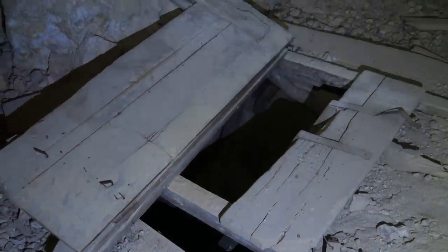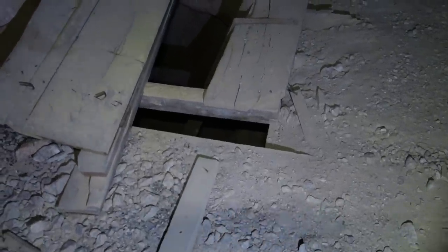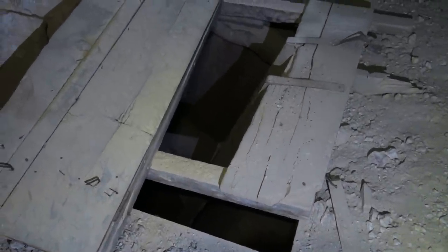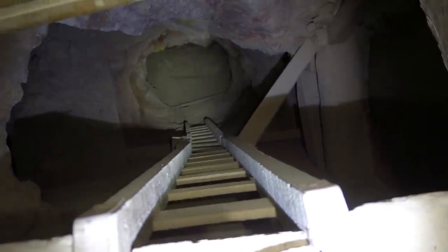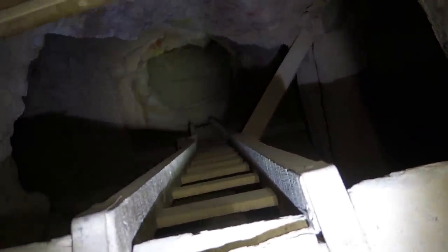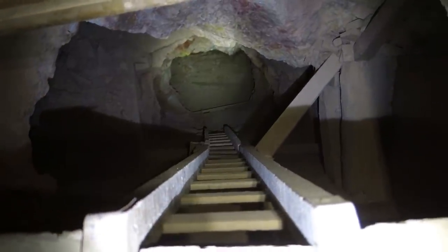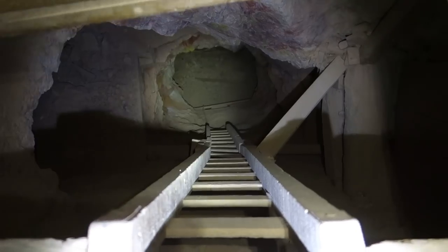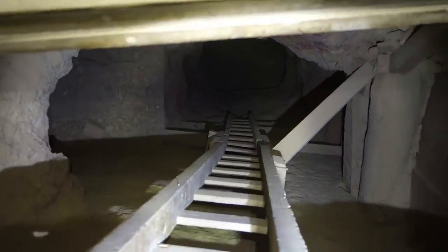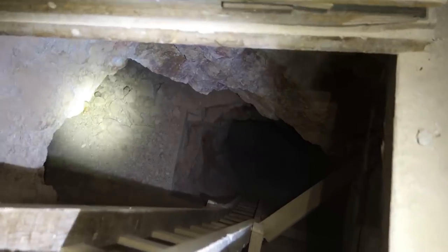Taking a look at this winze here. I don't see where there would have been any significant hoisting apparatus or anything like that, so it was probably a windlass operated system. Let's take a look down it. Here's looking down the winze. That's the bottom right there. Doesn't look like it has drifts coming off of it. It looks like it just stops down there. They're poking around down there a little bit, but I don't see any sign of drift coming off it. A little pocket they cleared out right there, but looks like it just stops right there.